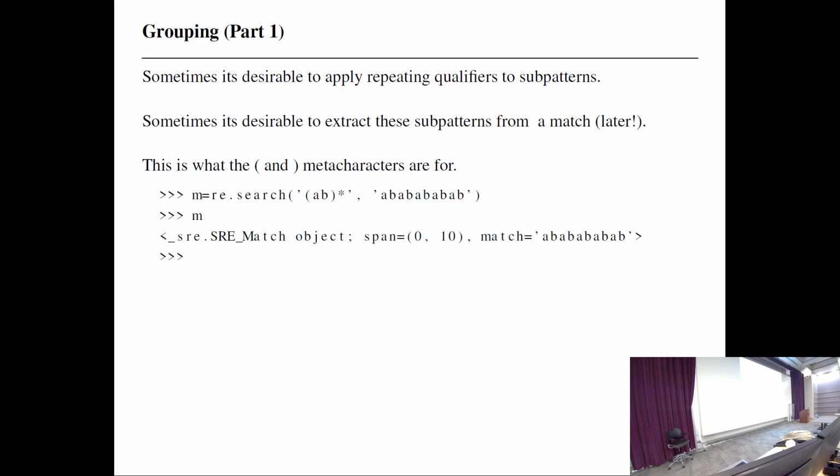So in fact, I have a span from 0 to 10, and you'll notice that it matched the whole string, because the pattern AB is matched as a group. So it's AB, AB, AB. Everybody sees that? So the grouping characters, left and right parentheses, can be used to make a subpattern to which you can apply all the other constructs we've talked about: plus, question mark, asterisk, the curly bracket repeats. So we can build more sophisticated patterns by grouping.